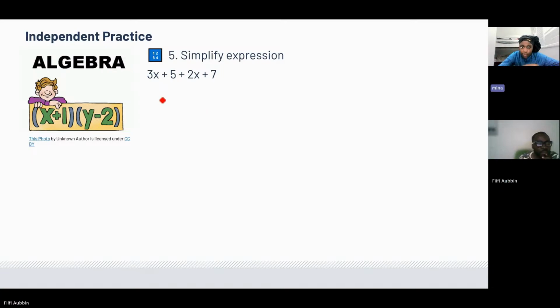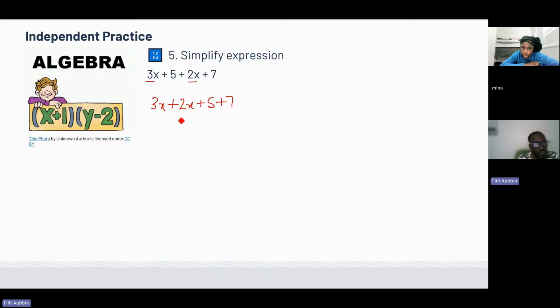First I added 5 and 7 to get 12, and then I added 3 and 2. So in showing working, you need to group the like terms, okay? So we've got 3x, we've got 2x. So you write 3x. This is the first number, right? Then if you look at the 2x, what's in front of the 2x? It's a plus sign, right? So you bring a plus, then 2x. Then the plus sign is in front of the 5. I want you to take note of that, okay? And the plus sign is in front of the 7, so that should come first. So if it were to be negative, this would have been negative, okay?